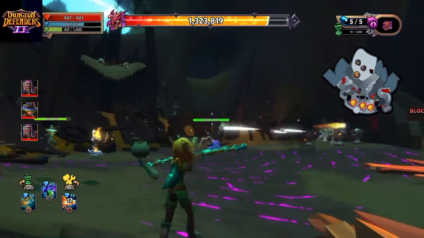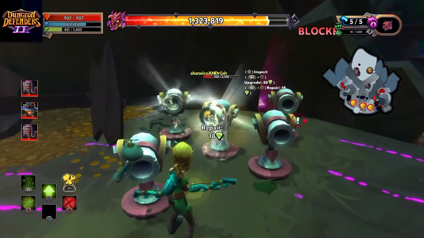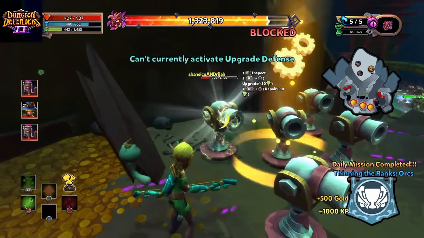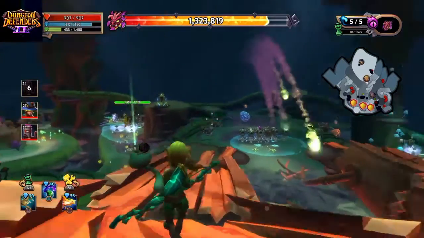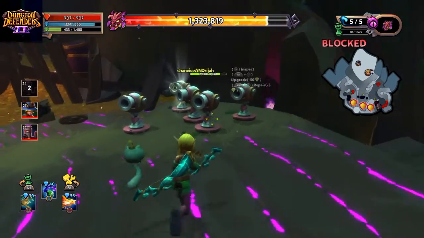So it's just a matter of taking the health down and trying to be careful of her attacks. As you can see there, I'm just trying to keep the towers that have been built upgraded and in working order as much as possible, because they do get smashed about quite a bit.